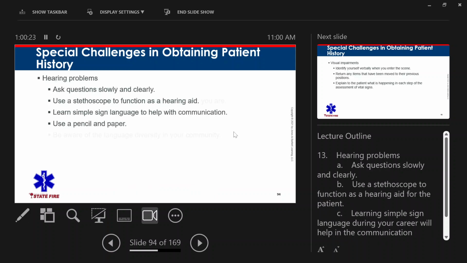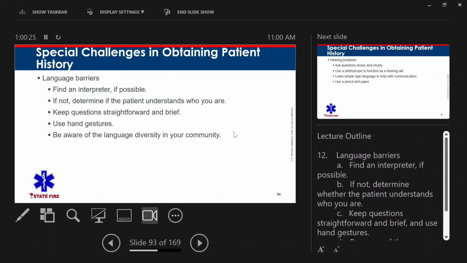Language barriers, call the language hotline. Most 911 centers pay for access to the language line, which is an American resource. Other countries have one too, but it's a resource that we can call. There's folks who speak endless amounts of languages very fluently, and they're just on the other end of the phone. So you put your phone on speaker, you ask the question, the person gives it to them, that person talks back to the phone, then the person on the phone gives it back to you. And in pretty quick time, you can get information where you were struggling before. Language line works very nicely and very quickly.